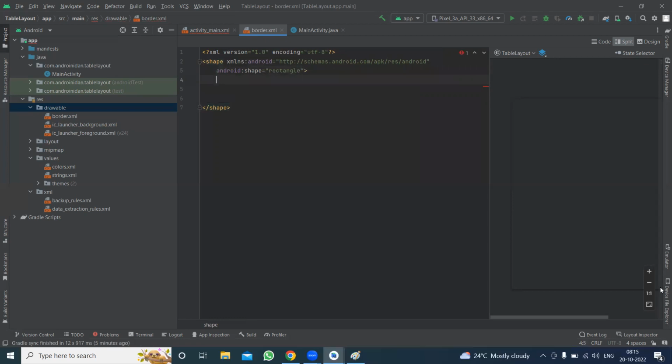So here I'm applying the property called width. Something it is showing here.